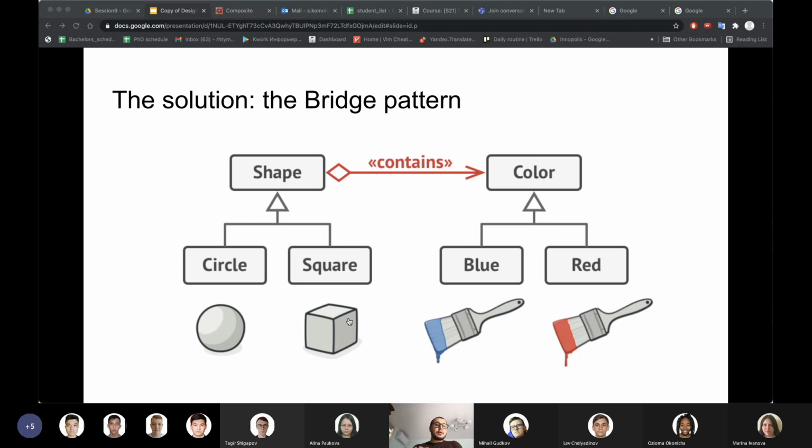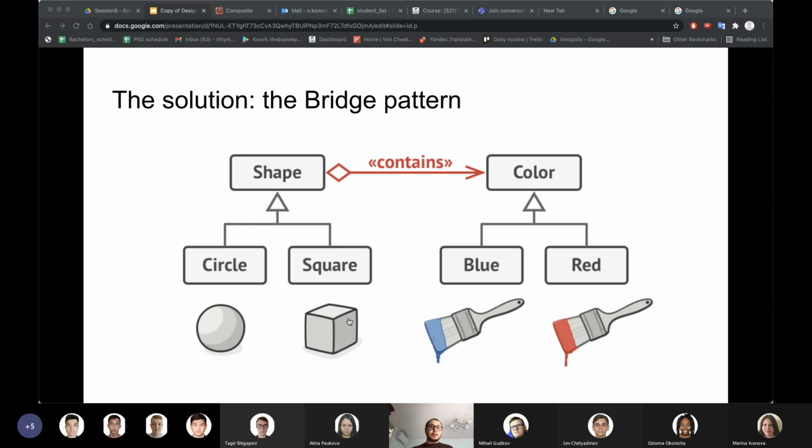And your concrete shape classes, such as circle or square, will contain the concrete color, such as blue or red, and you can easily add other colors. You can easily add other shapes, right, without ending up with many subclasses. So this is how you can decrease the level of inheritance.